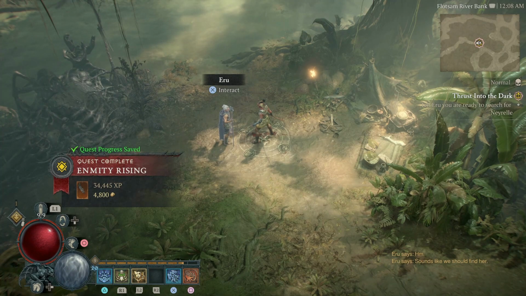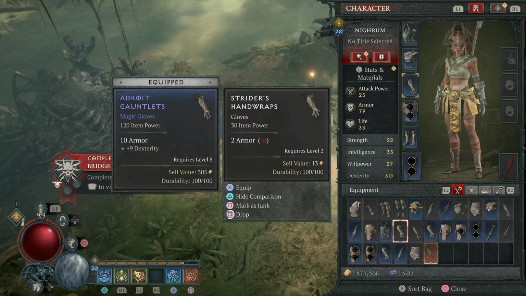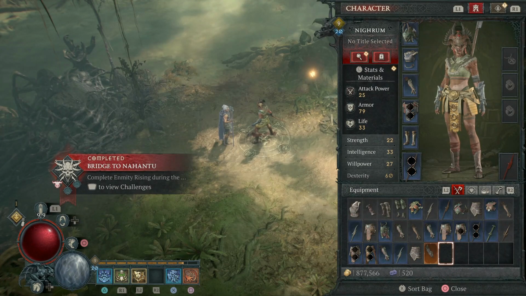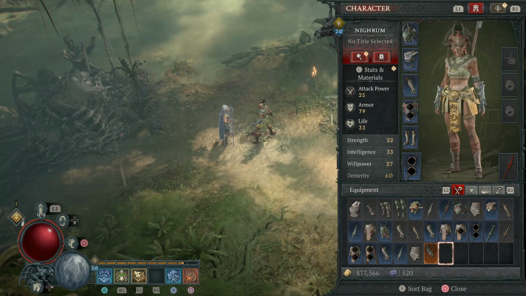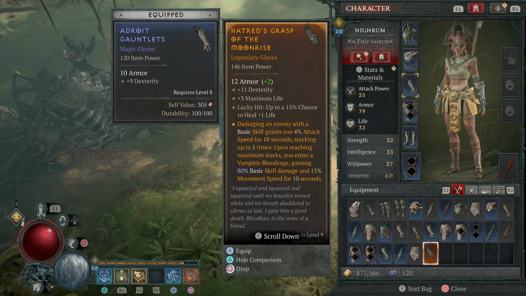Wow. What is this? What did I get? Reach Nahantu, complete. Okay, what is this? What did I get? Wow, Hatred's Grasp of the Moonrise. It's an armor, but wait. They are gloves.